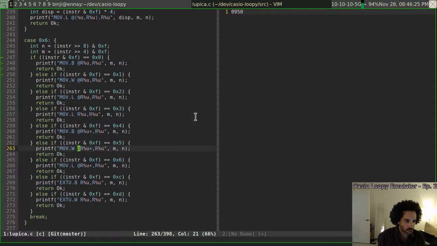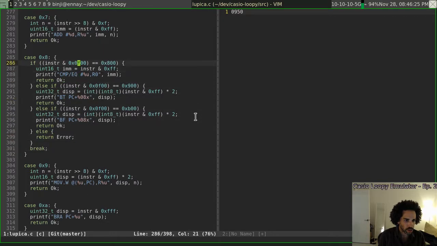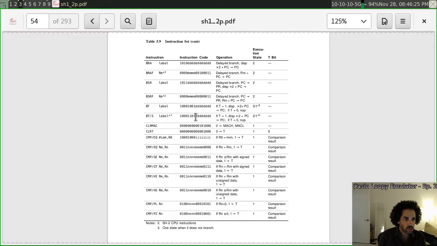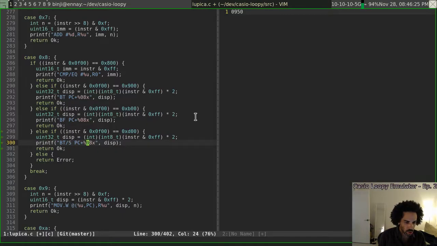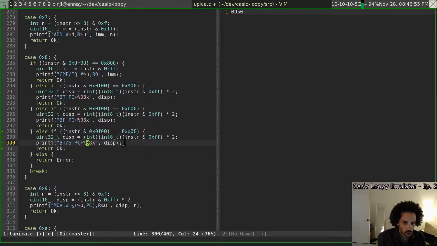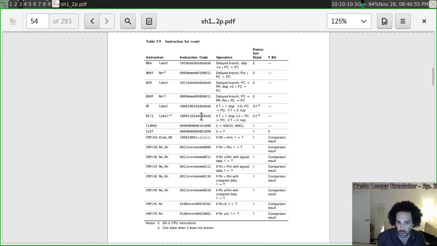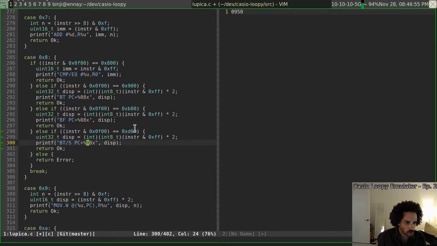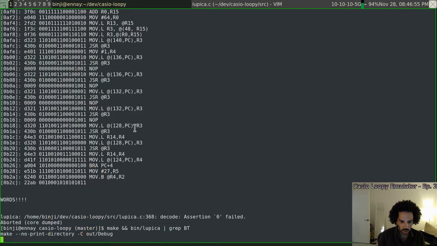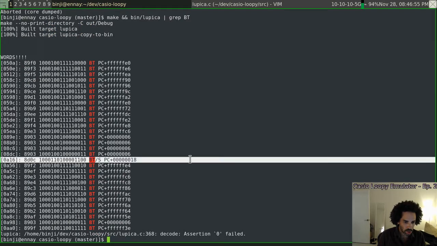So we already have some 8s in here, I bet. Yeah, so here's our 8, and then we're looking at D. So we'll do a D here. So yeah, this is another one where I think I might actually just factor it out because it looks like they're all going to have the same structure, BT/S. And then it says displacement times 2, which is what I'm doing here, plus PC. Yeah, so this looks fine. So BT. There's our BTS.